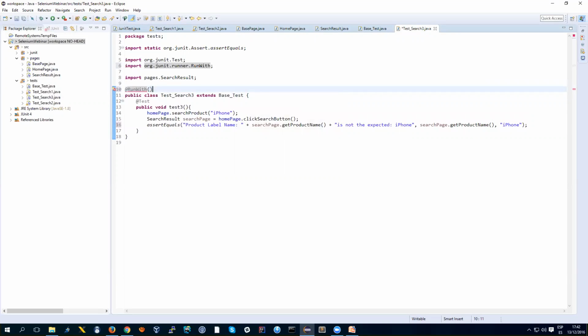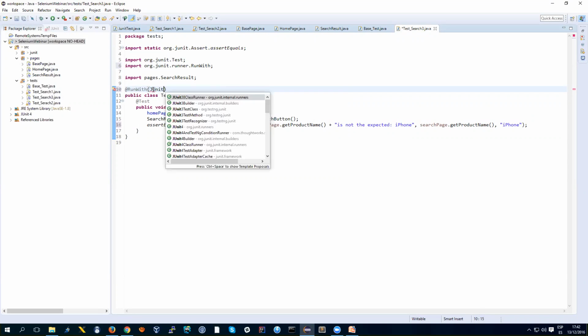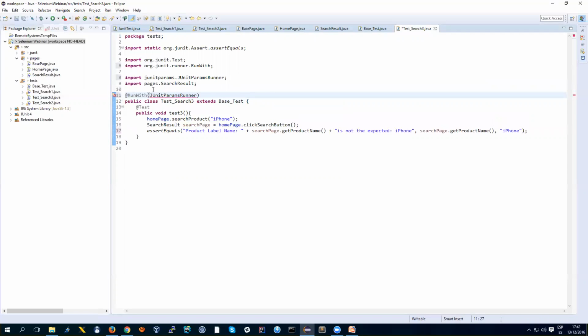You have to import the JUnit runner, RunWith JUnitParamsRunner dot class, right? That means this class will be executed by another class, whose name is JUnitParamsRunner. You already added that class.